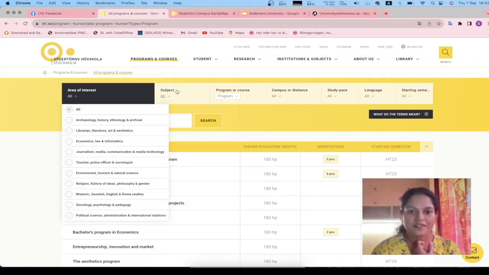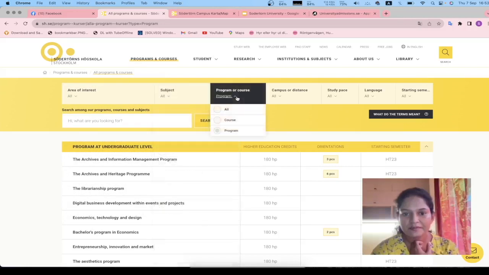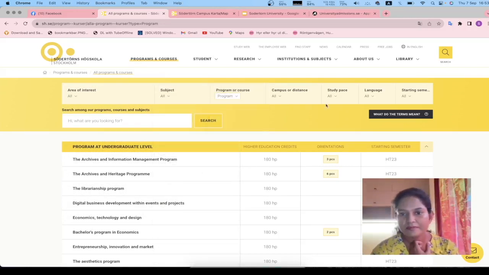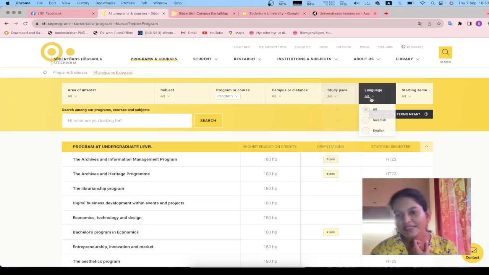This is the area of interest and the subject, study place, and the language.